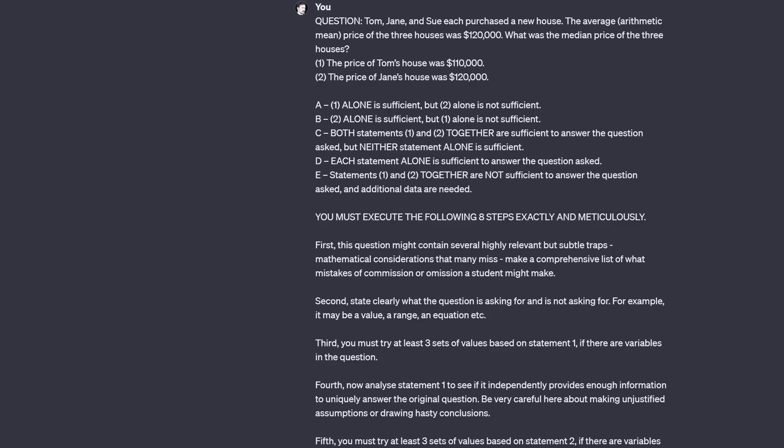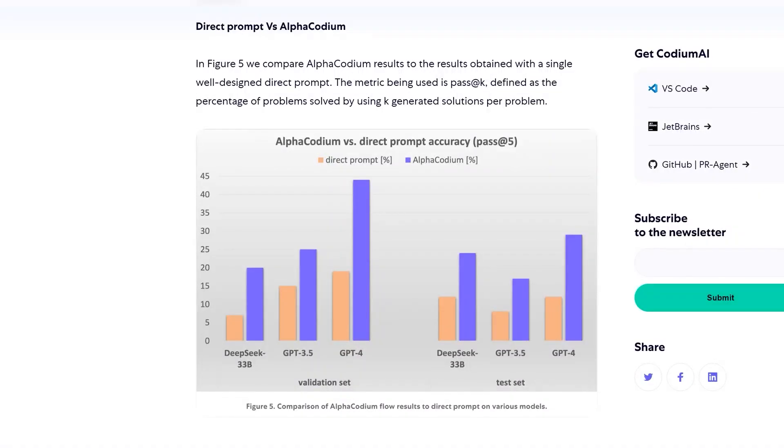I might cover in another video, but it was that same approach, the same idea: don't get the model to output an immediate answer. Delay that as long as possible and first generate test cases. It's almost like you're forcing it to reason logically. And yes, in case you're wondering, this works amazingly for mathematics.